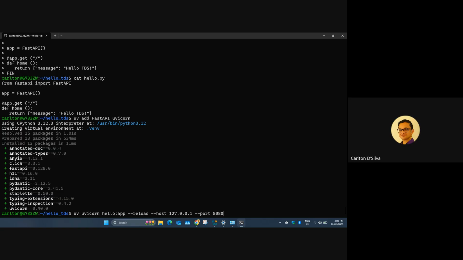So this is where the communication part now becomes important. That's why I created this little application. Okay, so all I'm telling is, UV, I want you to run this web server called Uvicorn, and Uvicorn has its own rules. So first thing is I'm telling there's a Python file called hello. Inside that Python file, there is an application called app.